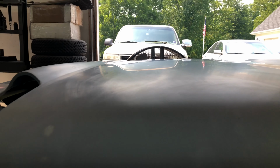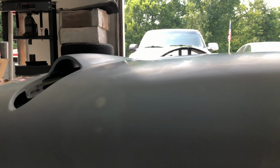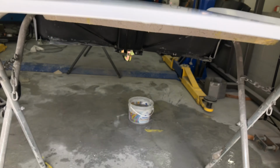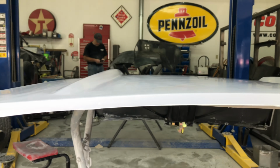On the hood we've got a couple of touch-ups to do. I just sanded through there, through here, so I'm just going to blow a bit on that and a little bit there. I don't know if you can see that. Hopefully you can, but reflection might be throwing you off. But I'll do it again from this side, and there it is there. So it's pretty straight, nice.